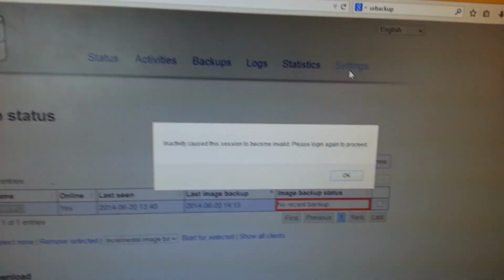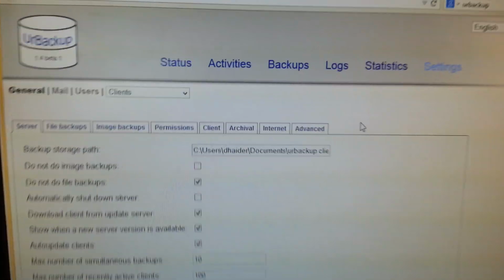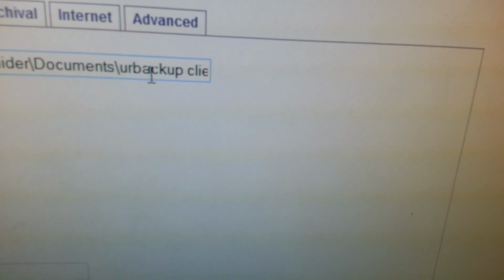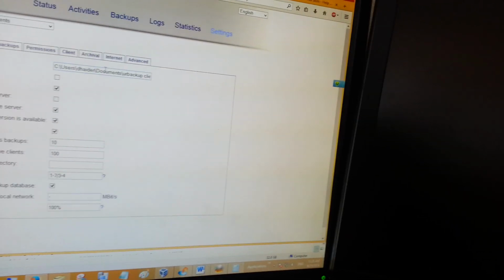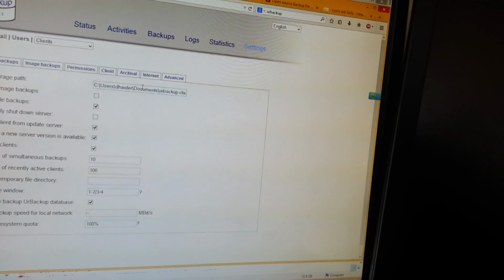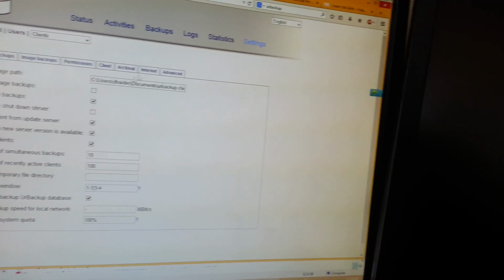So you go to settings. I'm going to go back. Go to settings, and this is where my data is. You put the folder here wherever you want to back up the files, and remember, every time you do this, you need to have a lot of space in that folder, or wherever you are trying to specify it. You need to have a lot of space on that hard disk, because all the images are going to get saved over there.